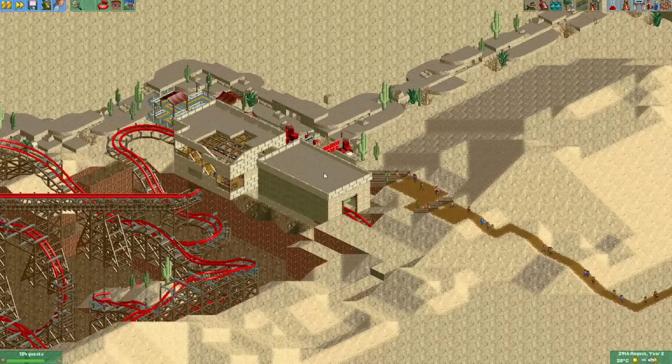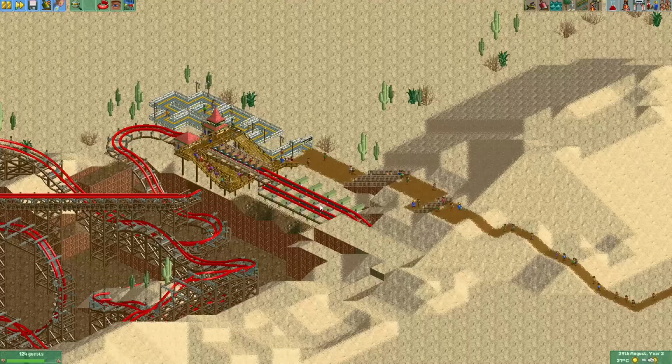Now I also made a little transfer track over here. You can see it here. So the track here is just resting on some monorail track, which can slide to the right and to the left, and that way they could store a vehicle here if they wanted.